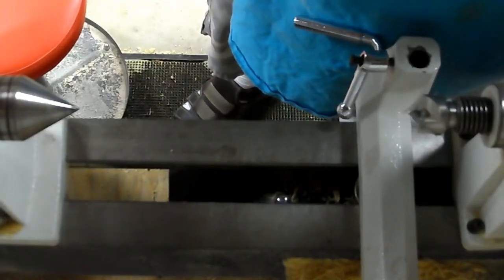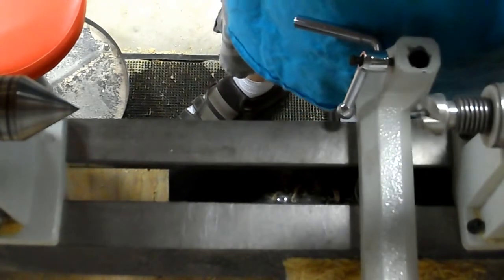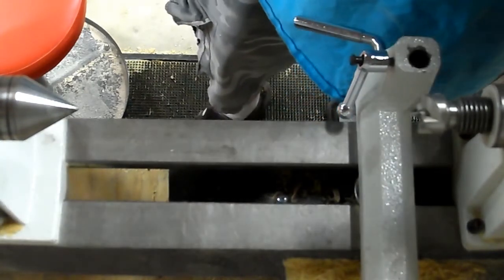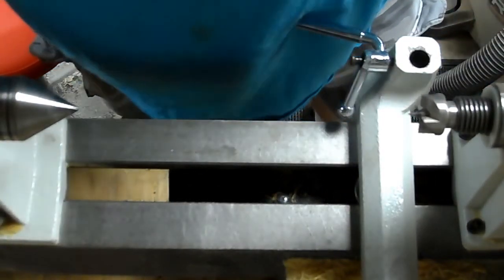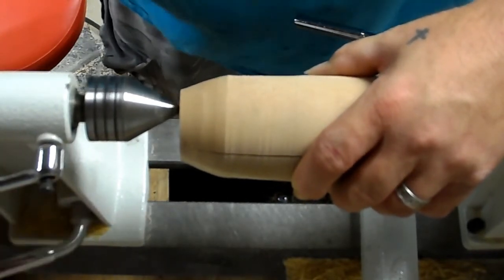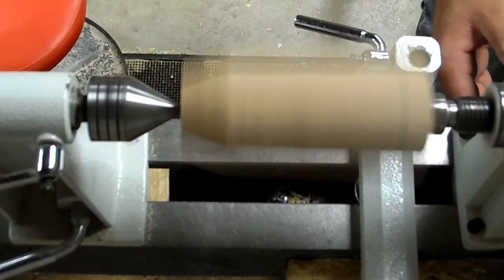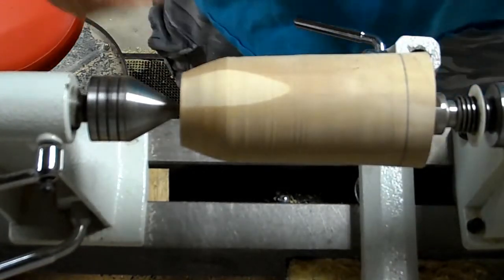I want to put something off center on here and get the lathe rattling and see if that transmits into that thing. That's the real test. It's the reason I built it. I'd say that qualified as a rattle.